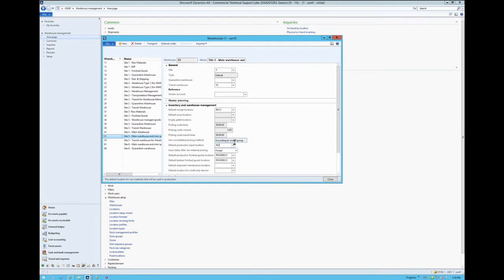Yeah. So in general, you can set up the work to be split per operation. If your operations are on different physical places, then of course you want to direct your material to the place of consumption. An example of that is that I want my cheese to go to my first input location. Further down, I have packing, so I want my pallets and my wrapping and everything to be at another location.